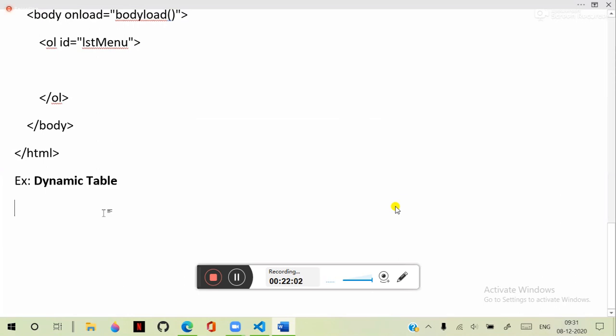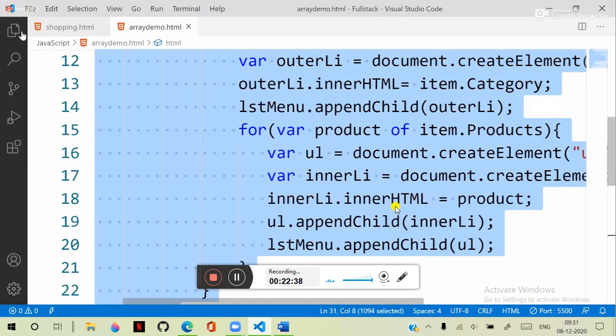Why? Because they want to test your logical skills, how good you are at understanding the DOM. Because if you can try such examples, that means you are very perfect in DOM manipulations, and that is very important for a UI developer. That means you need to be strong in HTML and strong in JavaScript DOM manipulations. Because first you have to understand in HTML how it is presented, and based on that, you write the logic. So let's see how we can design a dynamic table.